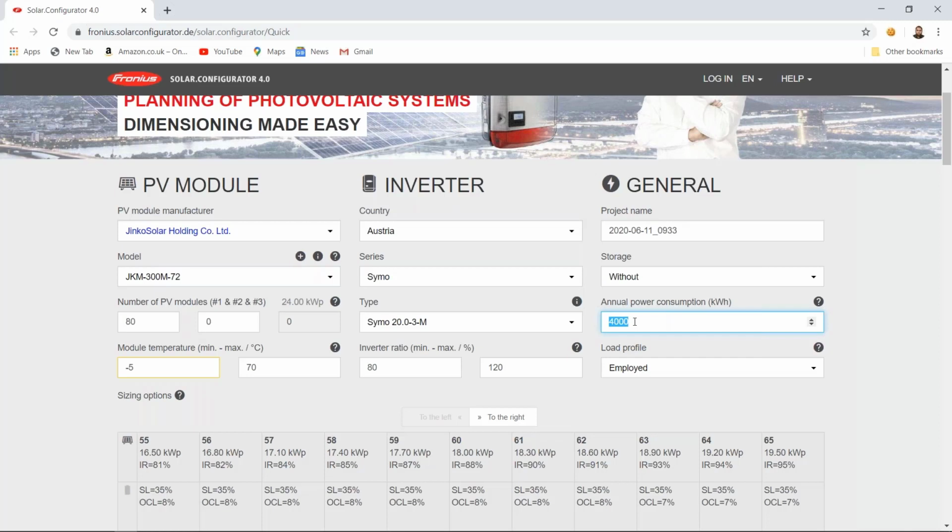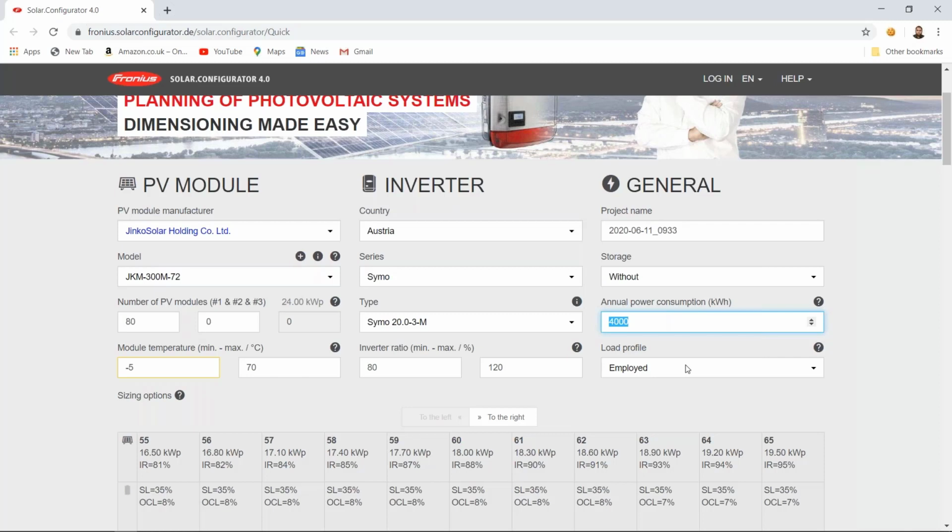They have the population, but the population per family is usually 3, so you don't have much power consumption per family. So it's usually low. These are some of the most salient factors that affect the annual power consumption. So as a design engineer, you'd have to do a load profile or just a general assessment, and then you can get the suitable figure to use as your annual consumption figure.